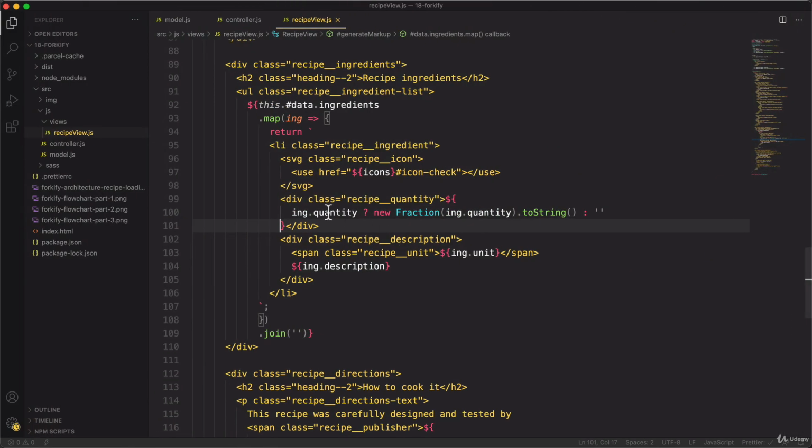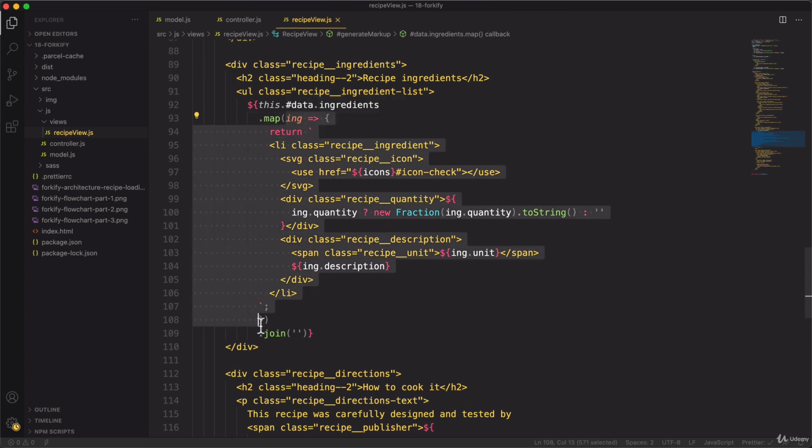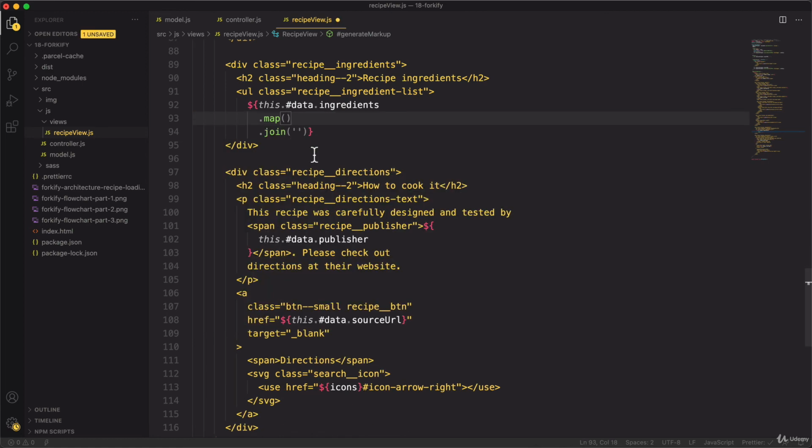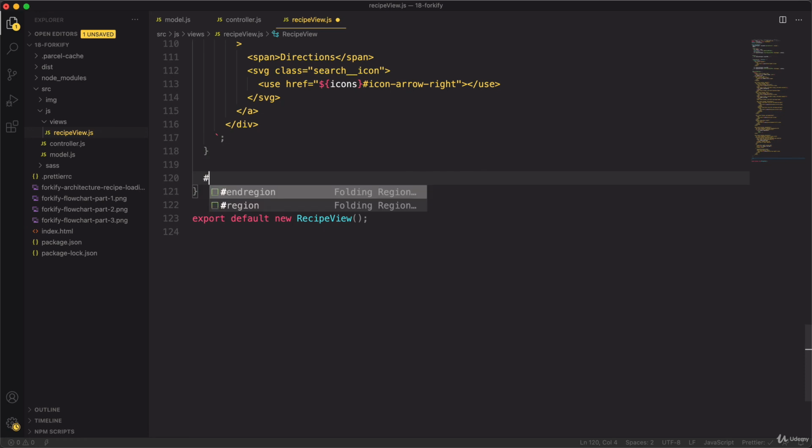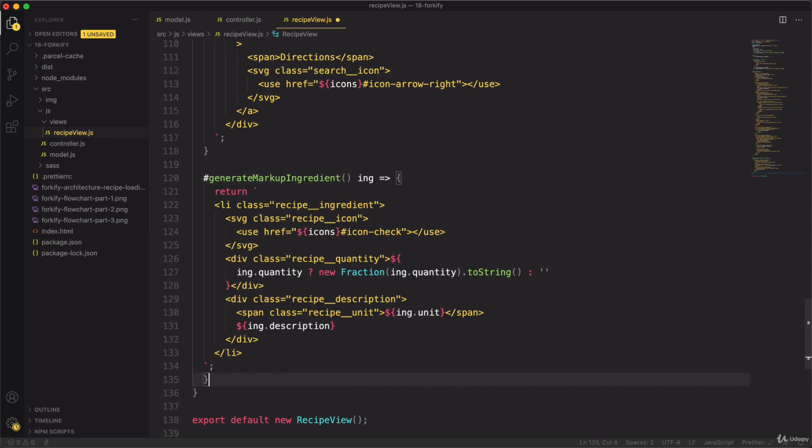All right. Now just to finish, I actually want to refactor this function here. So let me grab this and put it down here and call it generateMarkupIngredient, or just ingredient. Okay, and this will then receive the ingredient.